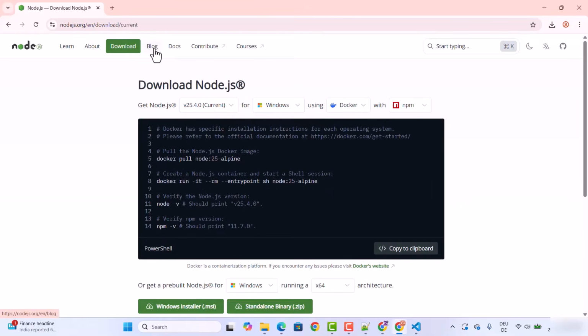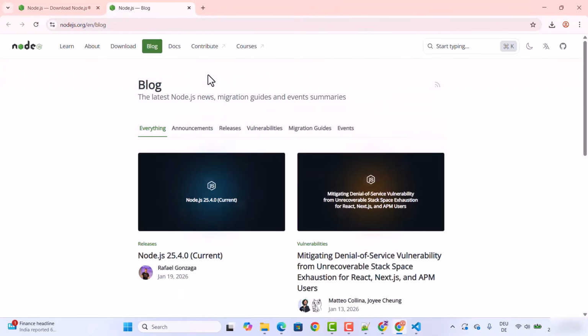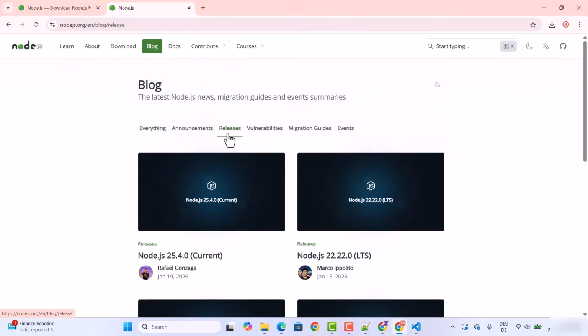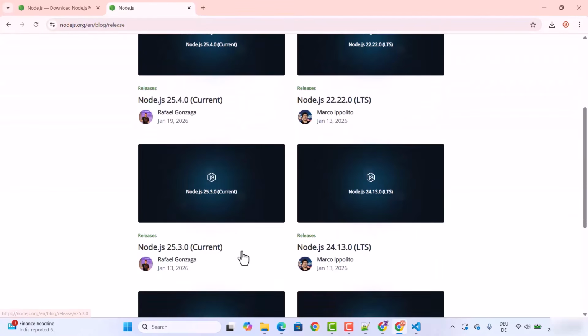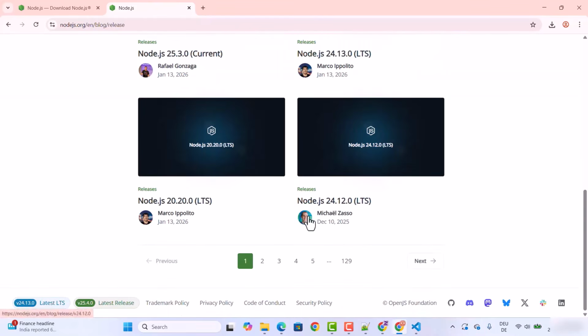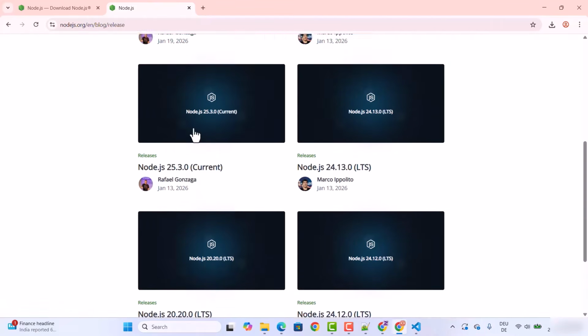When I click on this blog option here and then click on releases, you will be able to see all the releases and how frequently those releases are published, right? So you can see one release happened on 13th of January, then another on 19th of January, and then you will see the other releases also, right?